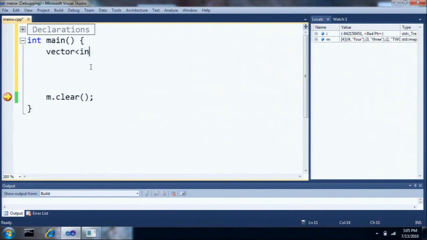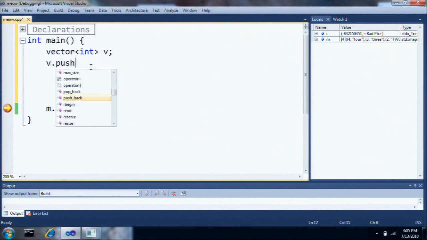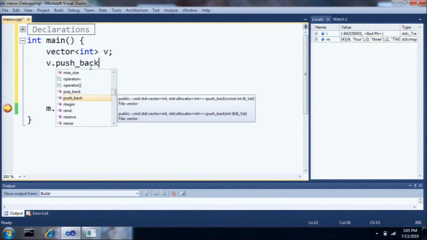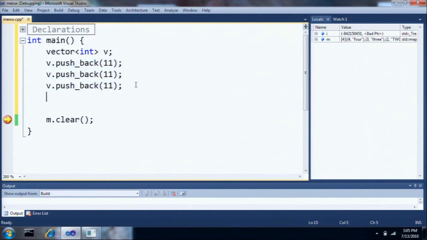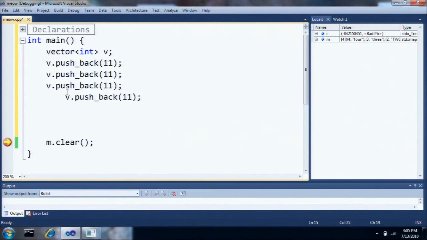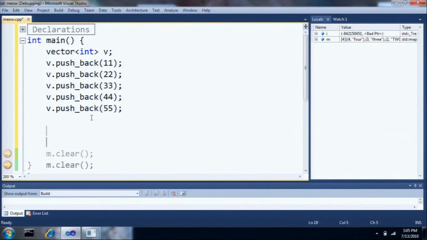Unfortunately, VC10 does not have initializer lists, so if I want to push back a bunch of integers, I need to say this instead of braces, which would be very convenient. Let me copy and paste this a little. I could use a for loop, but that would take a little bit to write. 22, 33, 44, 55.